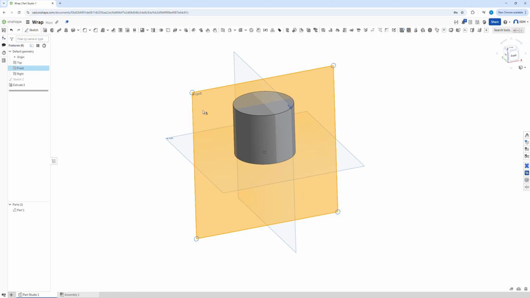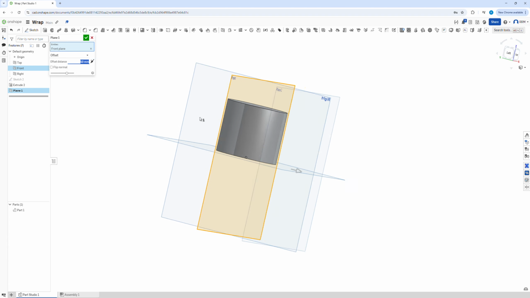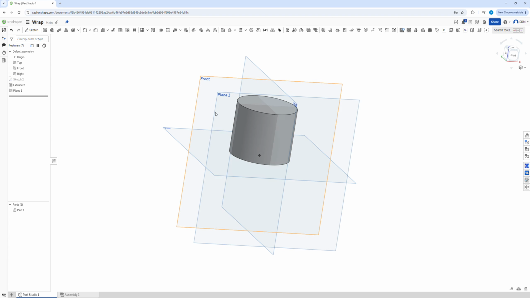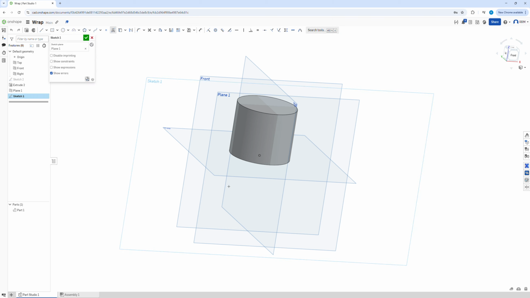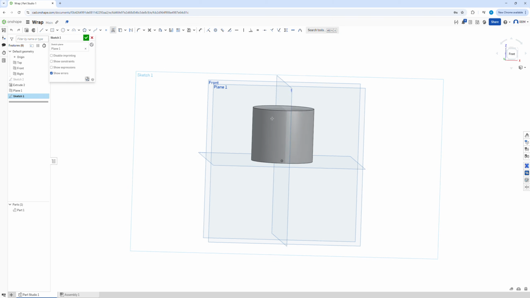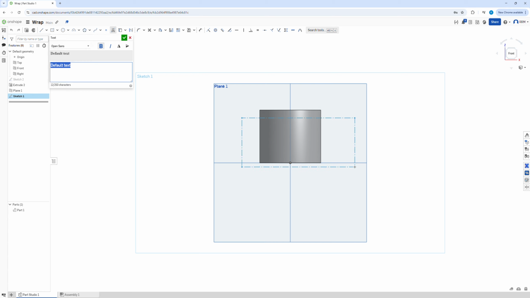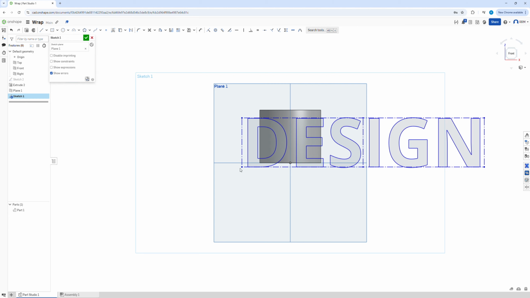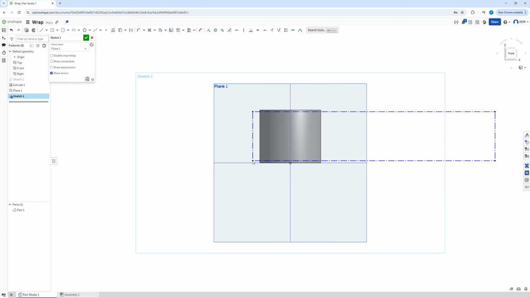So let's say we want to add a new plane. Let's get a new front plane. Let's make that 50 millimeters, so it's not touching, sticking out, green tick it. And then on this plane, let's add a sketch and let's go for some text to start with. N for normal, my text box is going to go here just to start with, and let's call it design. Font bold doesn't really matter, we can green tick, and obviously that is far too big, we think. Let's have a little play and see what happens.